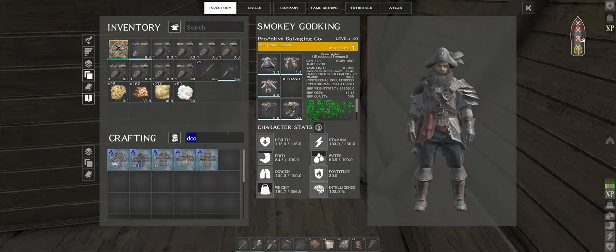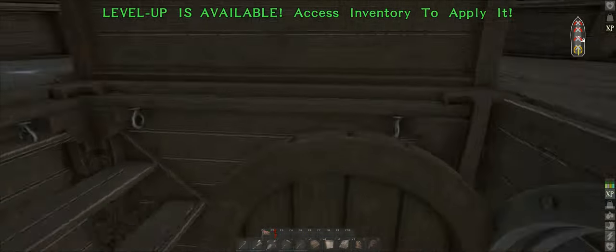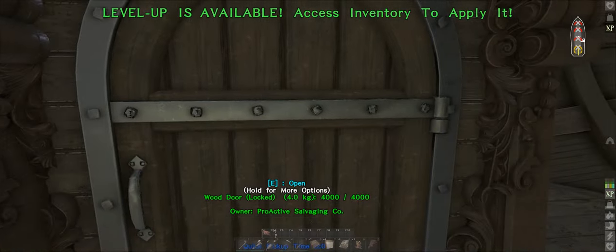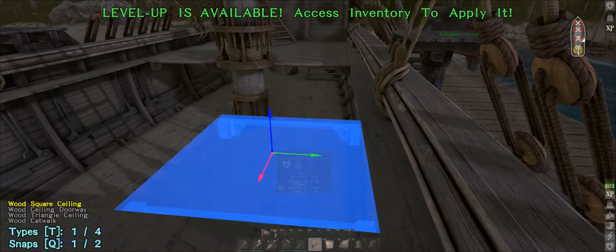I'll have a bed down here. I don't have enough for a bed. I don't even have the stuff required for it. But yeah, we'll have a bed down there, maybe some storage, stuff and things. It'd be a nice little change of pace for me. Usually I put the captain's quarters at the back of the ship, but yeah, I think this will end up looking alright.